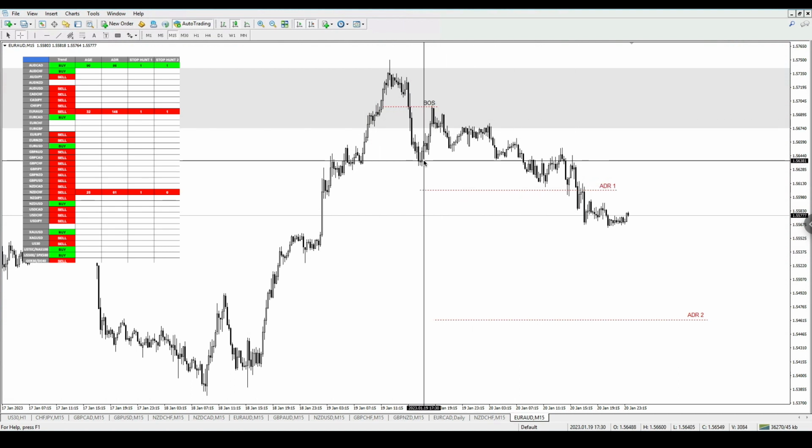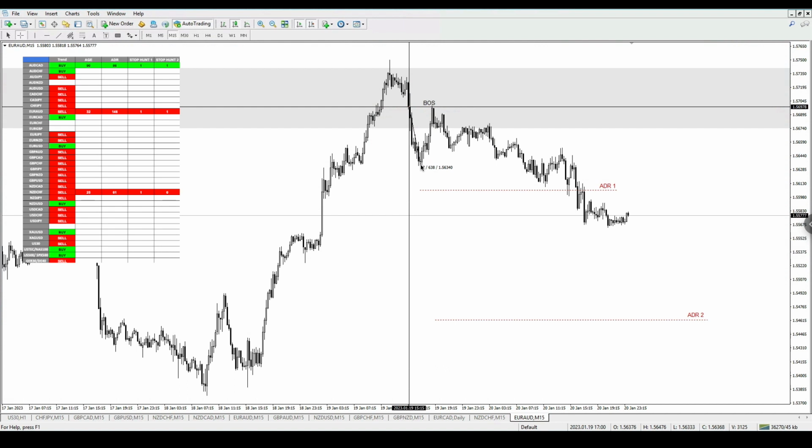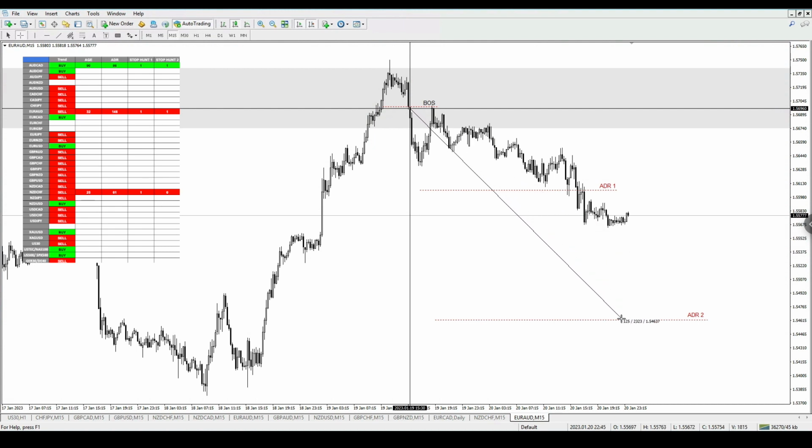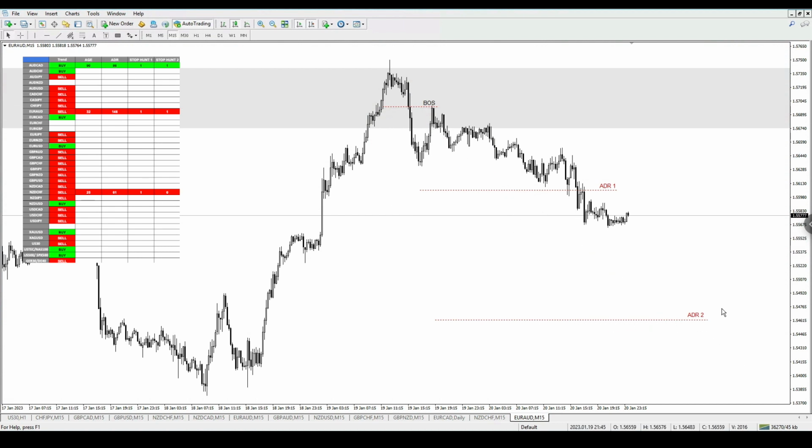And now you can see here again, if you entered from here, you would have been able to catch a scalp trade from here. You would have been able to catch a day trade that would have taken you all the way down here. And for the swing trade crew, we would still be holding this trade into the next week, so that's the week coming, and we'll be looking for a trade coming all the way down here or further. So this is a possible trade that can do 2 times ADR or more.